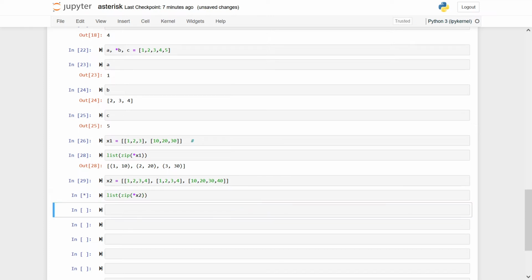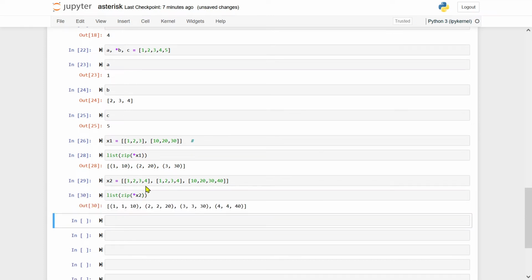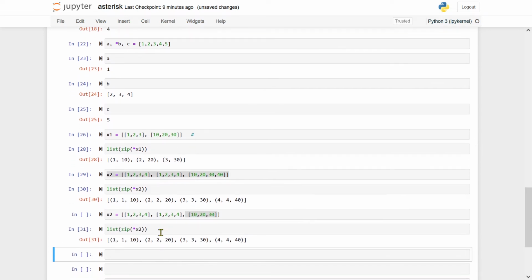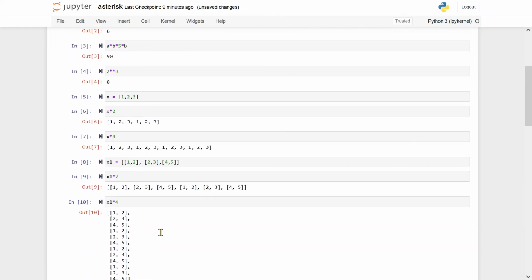So what is happening? 1, 1 and 10 have come together. 2, 2, 20 have come together. Then 3, 3, 30 have come together. 4, 4, 40 have come together. Okay, very good. So this is how you can use the star sign or asterisk sign in various ways.